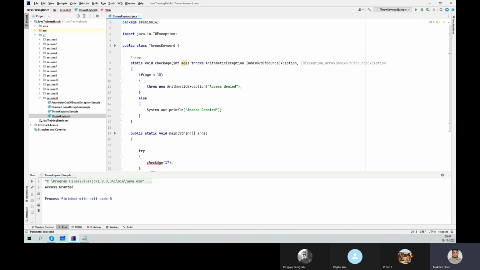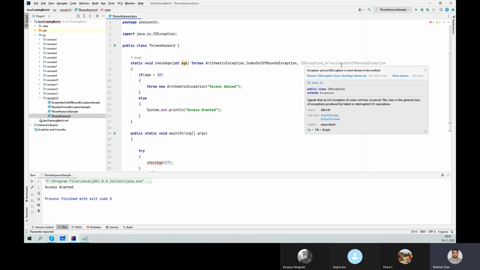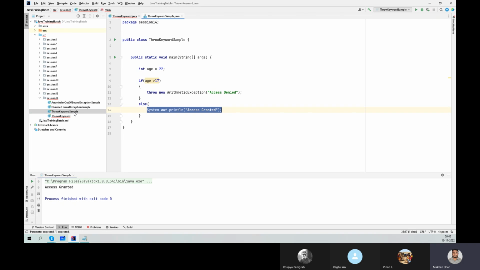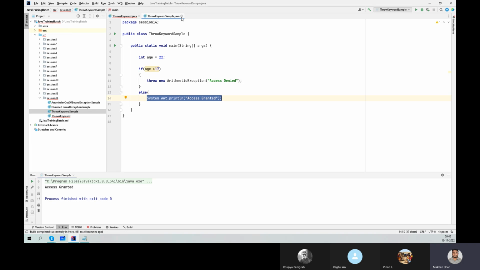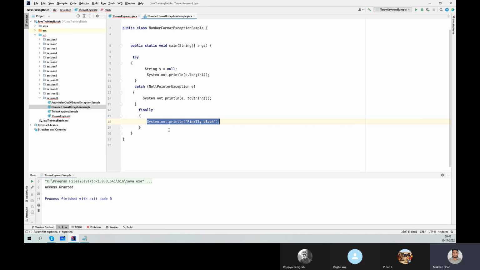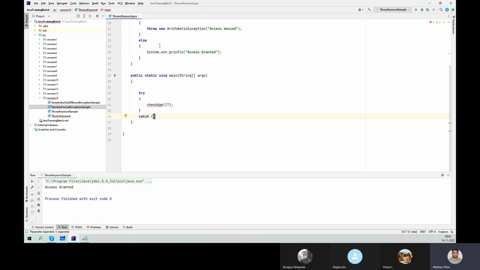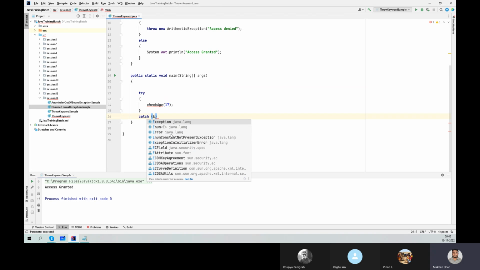It could be arithmetic exception, index out of bound exception, or IO exception, or any exception. In that case we will not specify any exception name the way we did before. For example, for null pointer exception we mention it specifically, but here we will not. What we will do is use Exception.